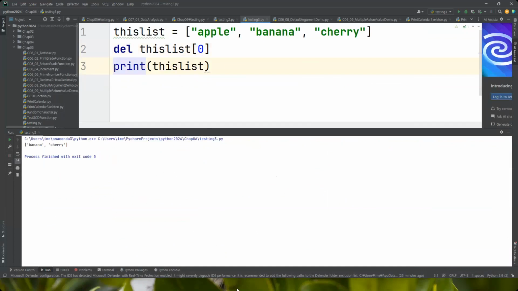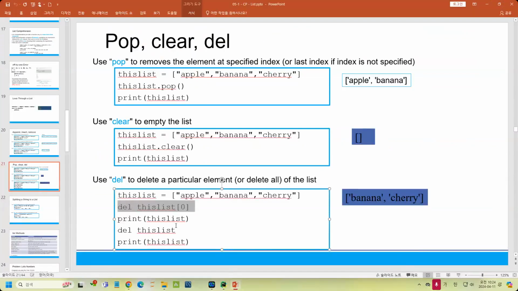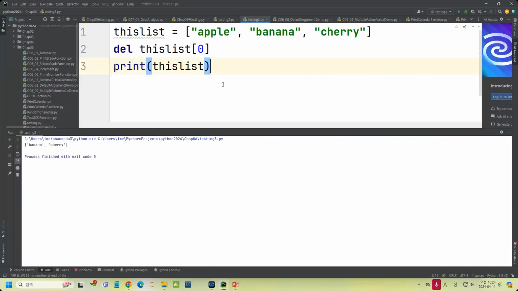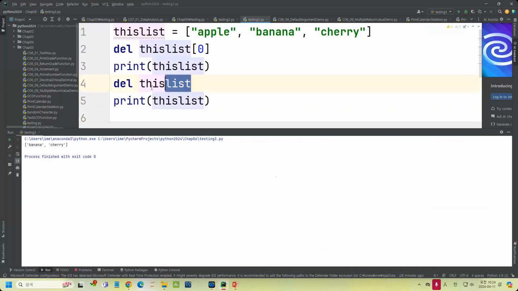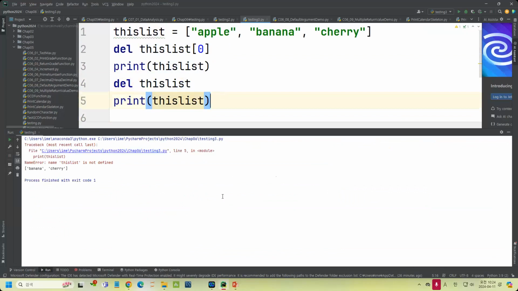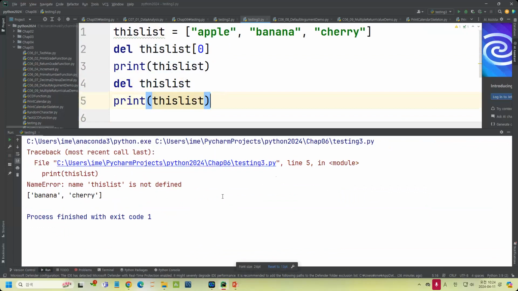If I want to remove everything from this list, it will give you an error. What is this error? Name this list is not defined.